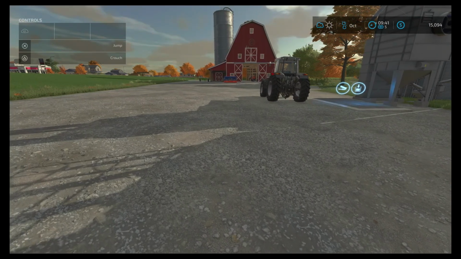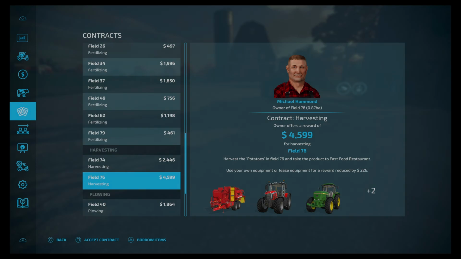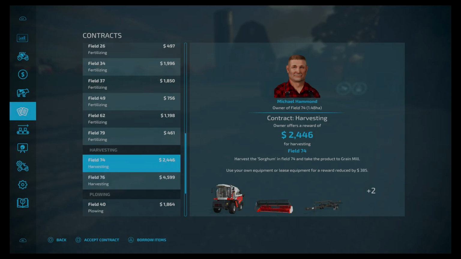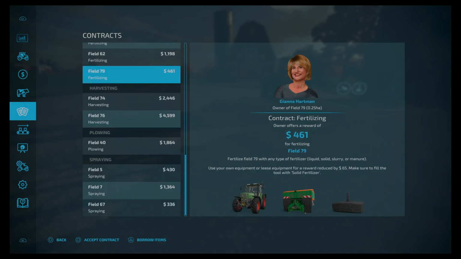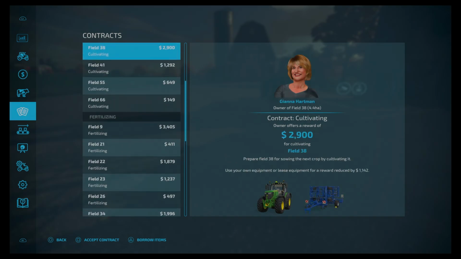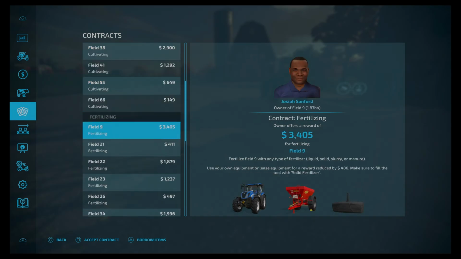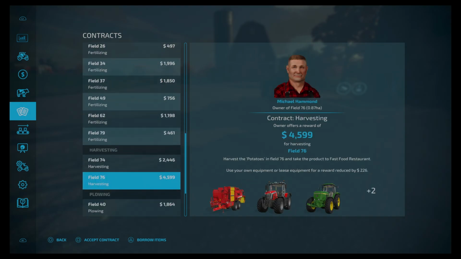Today we will have a look at what contracts we've got to do. I was looking at that one last. So there's that harvesting one, or there's that fertilizing one. I think we're gonna go with this.